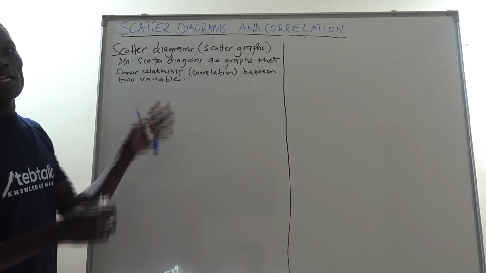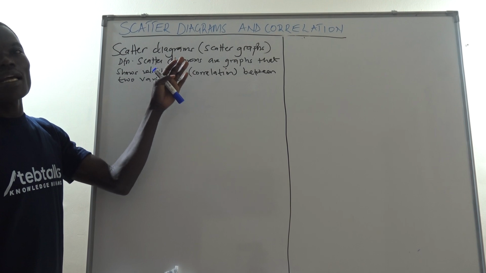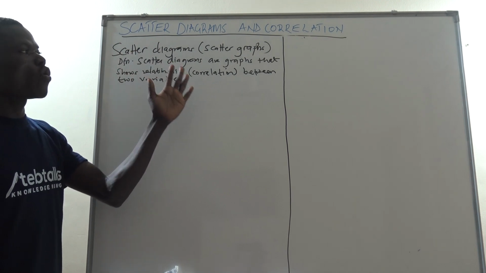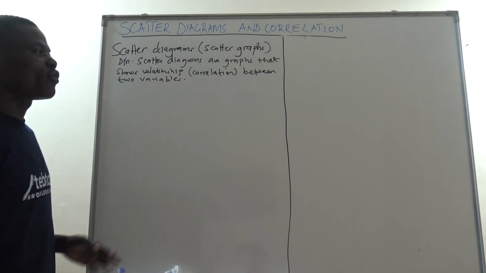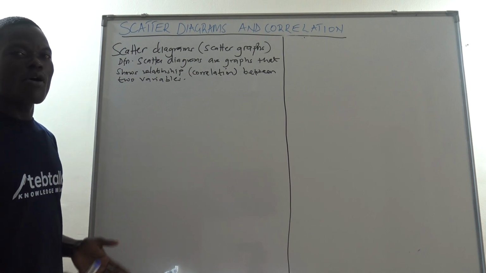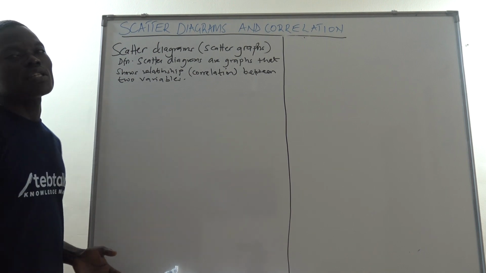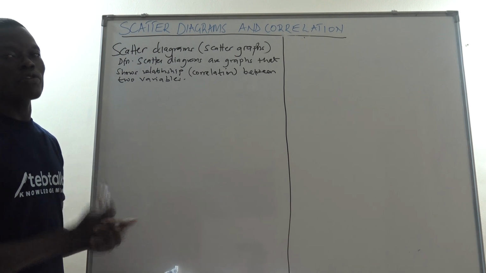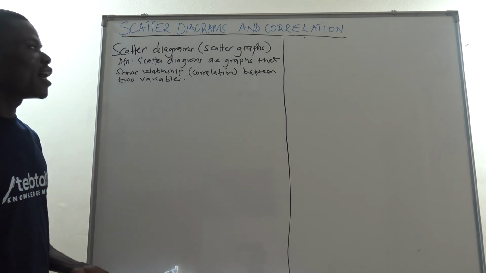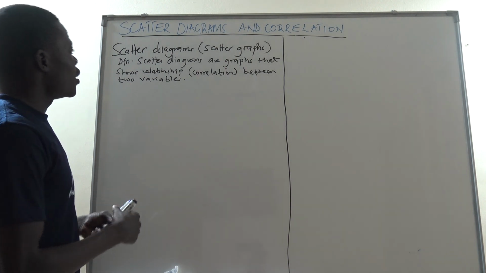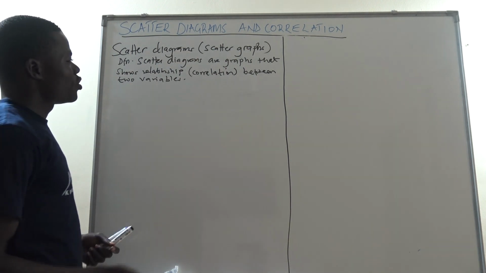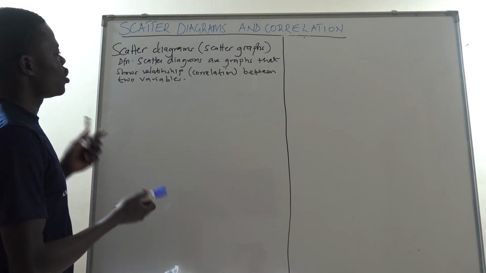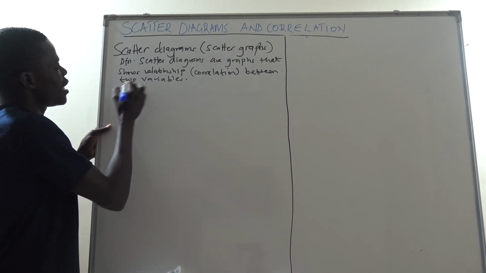So these are our scatter diagrams. We say scatter diagrams are graphs that show relationship between two variables. Basically, there are two variables. If you have variable x and variable y, having different points under variable x and different points under variable y, you combine those points, and when you plot them, you obtain what we call a scatter diagram. We have said it shows relationship. So what are those relationships? Let's go straight to the types of relationship or correlations under scatter diagrams.